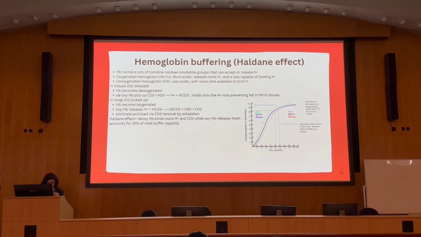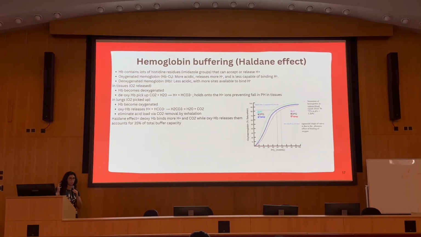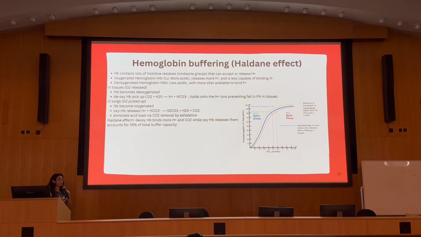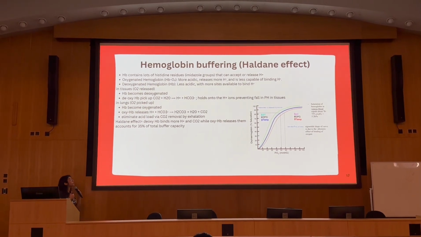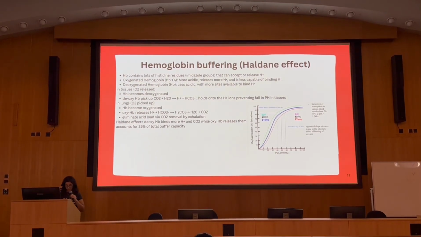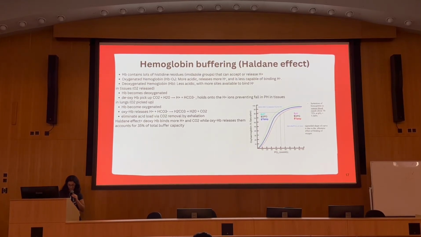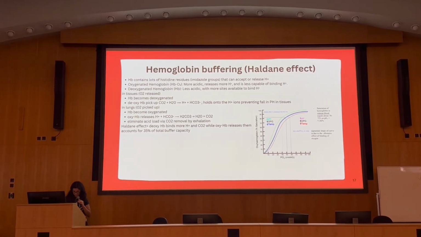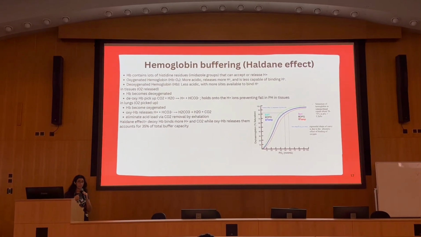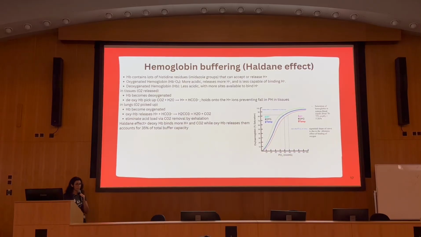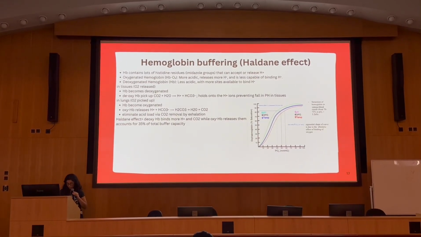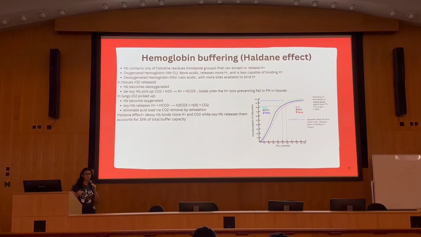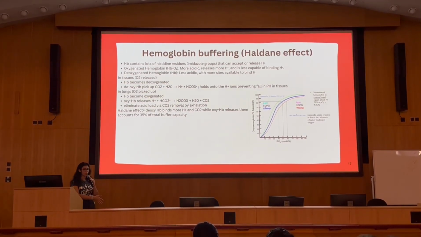Now you have your hemoglobin. Shah explained hemoglobin really well, but you should also know that hemoglobin has a buffering role. So it also acts as a buffer. How? There's something known as the Haldane effect. Hemoglobin, like I said, has histidine groups, and these can accept or donate hydrogen ions depending on the pH level. We know what hemoglobin's main role is, right? It collects oxygen and transports it to your tissues.